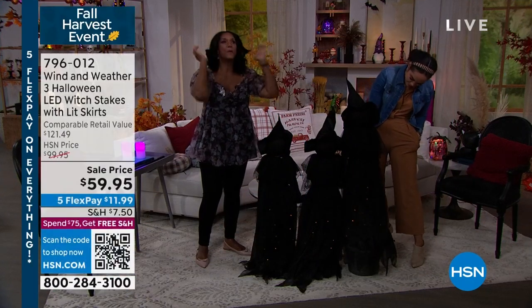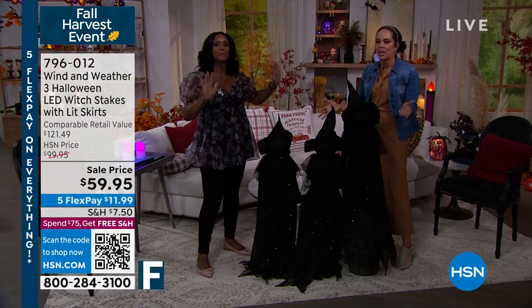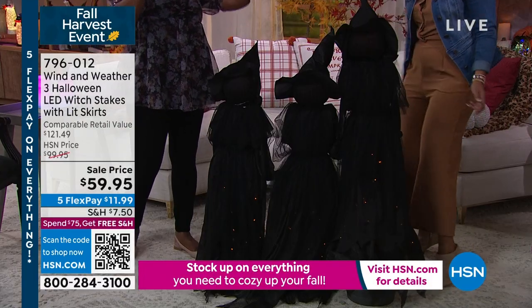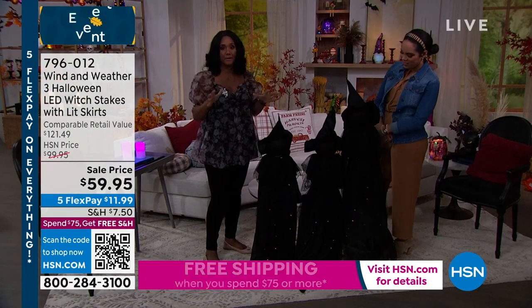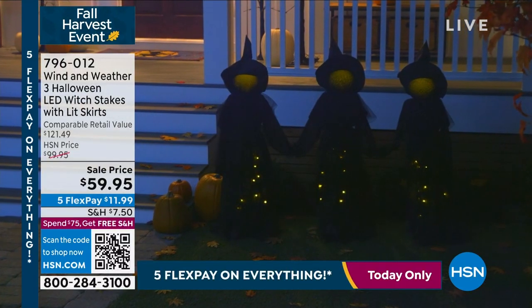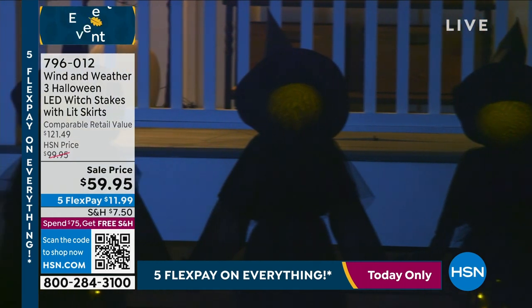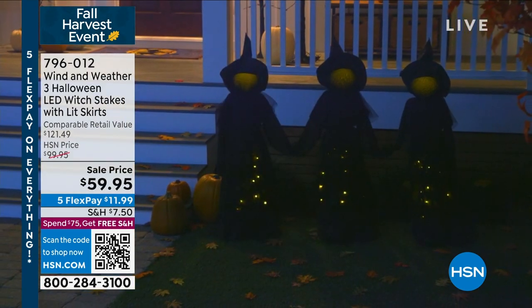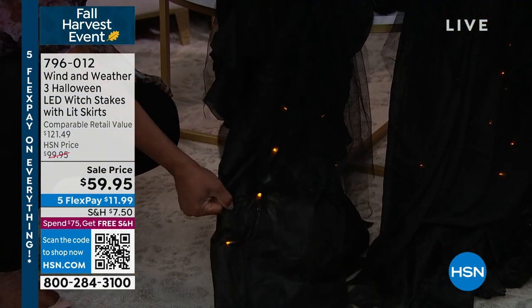Because these have been so popular — I believe it was two years ago that we introduced the three sisters — and they always have sold out. I've never had a chance to show them before. This is the first time — very, very popular. This year the battery pack is three C batteries that will illuminate all three. Not only do their faces illuminate with that eerie glow, but now their skirts have LED lights inside. I love the idea that the skirts have the little LED lights — on the bottom layer, all of their skirts are these handkerchief bottoms with little triangle bottoms.